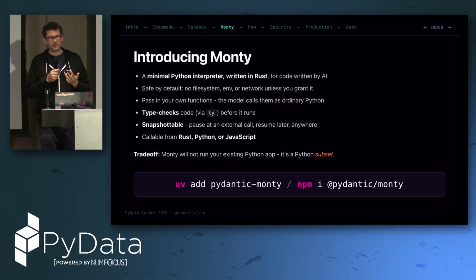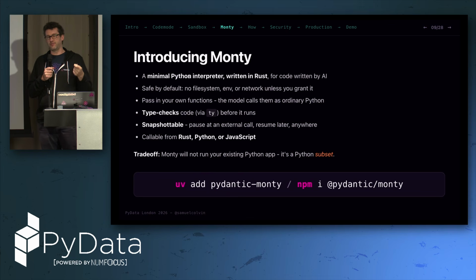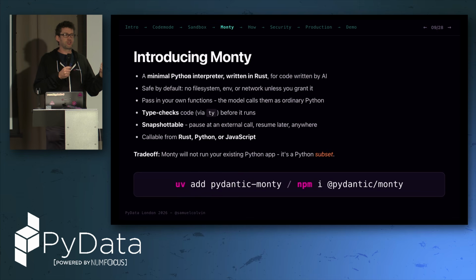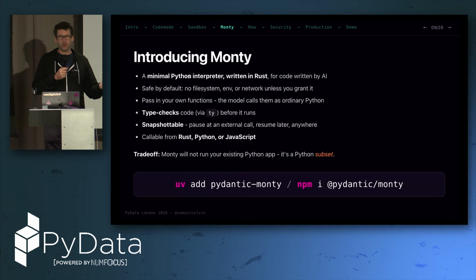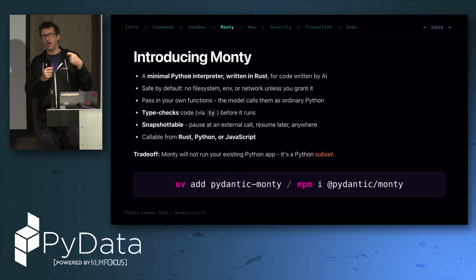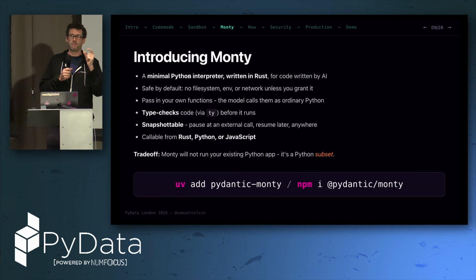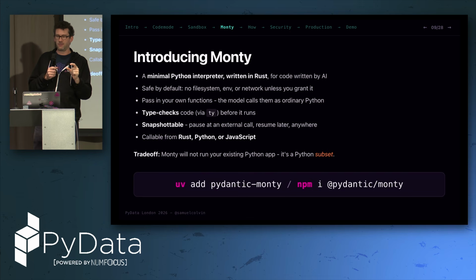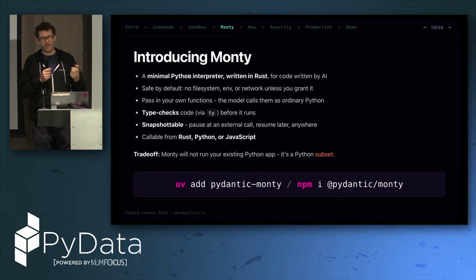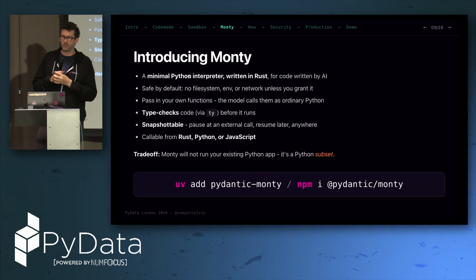Type safety is massively important in this, because if we can have type safety, and we can have fully typed tools and all of the functions exposed, then we can give the model feedback sooner when it gets it wrong, give it better feedback that means it's less likely to make a mistake, and ultimately increase the probability that it quickly gets to the right result. And so Monty comes with the ty type checker from Astral built in.